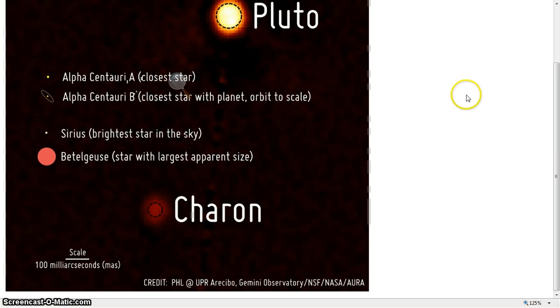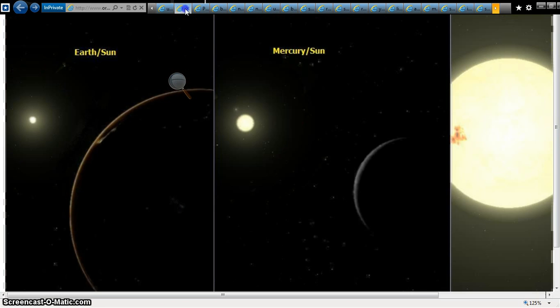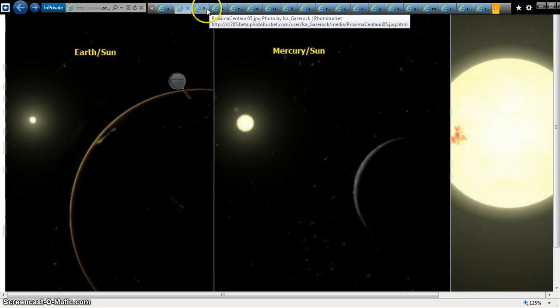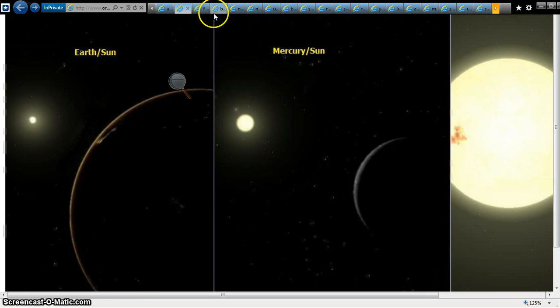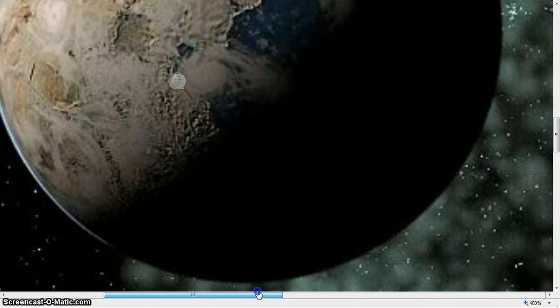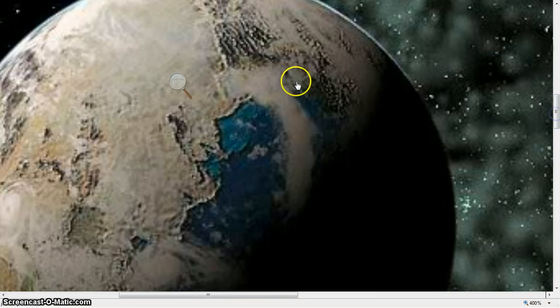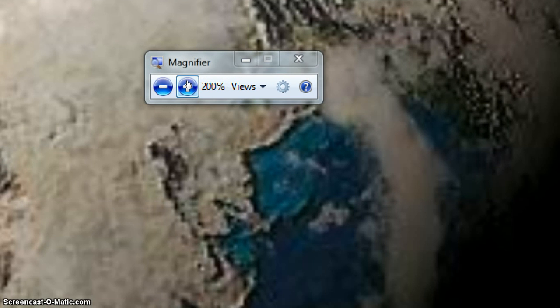And then remember, that's not Alpha Centauri BB. I showed you Alpha Centauri BB, and here's Alpha Centauri BB. Not this, okay, but these are actual shots that we're going to come back and look through too. It's not art, and this is not art either, and this is an actual shot of Alpha Centauri BB, and I'm going to zoom in on a nice bright area of water and ocean and coastline, and you're going to know that this is not Earth, okay?